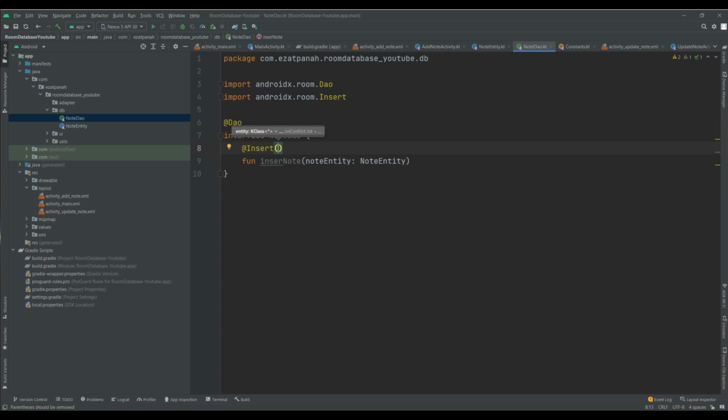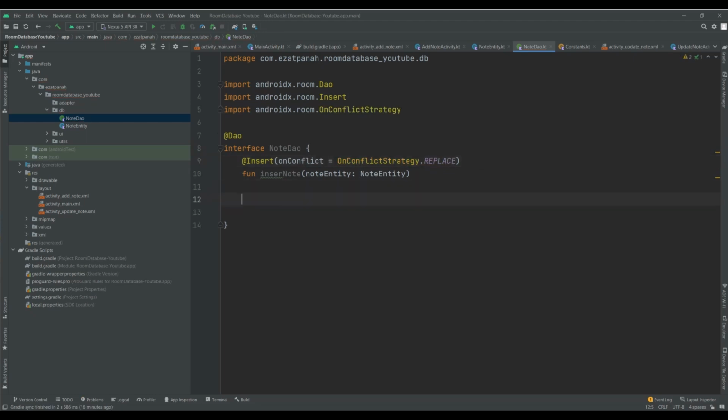On conflict strategy, we use replace to replace the old data and continue the transaction. Here just need to import it.